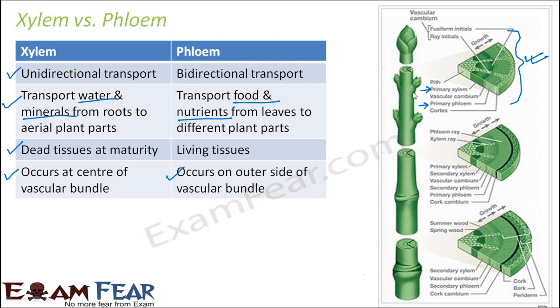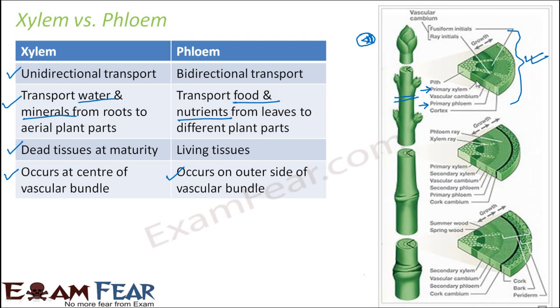So basically this is your stem. If you look at the cross section of a stem, it is just a portion of the cross section. Suppose you cut a cross section from here. What will you get? You will get something like this, a plate-like structure. You cut one piece out of this, and this piece will look somewhat like this. So xylem will always be found towards the center, somewhere around here, and the phloem will always be towards the outer side.